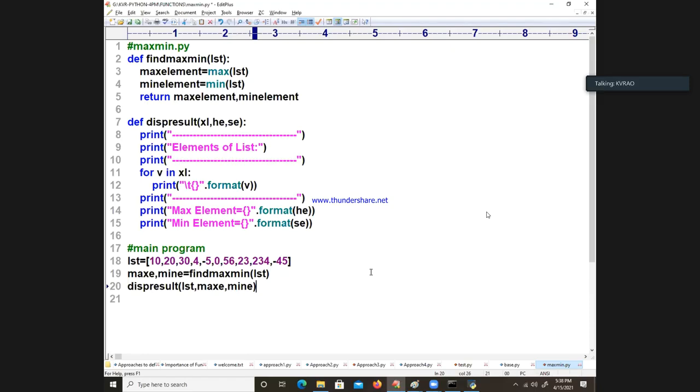Mr. Kunal, HE and SE are variables, ma. What is that HE and SE? You have to understand anything used in the function heading, they are called what? Even if network problem is there, or tomorrow if I come to the class without attending today's class also, I can say XL is formal parameter, HE is called formal parameter, SE is called formal parameter only.